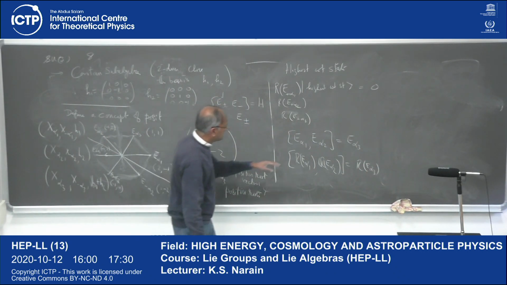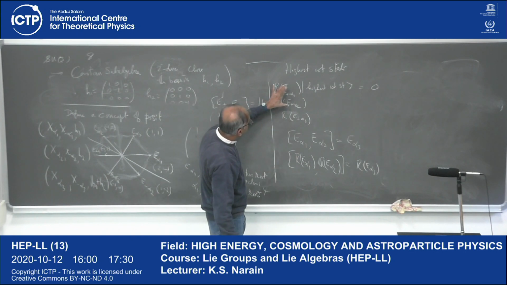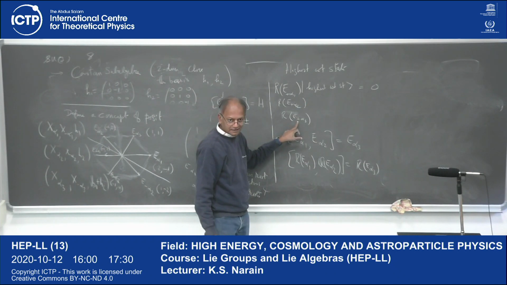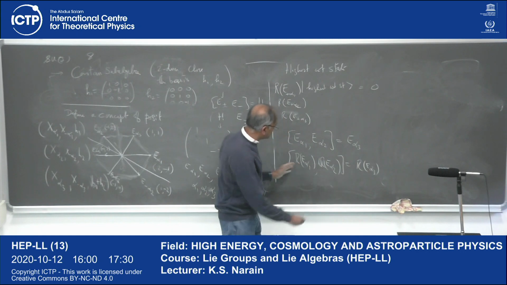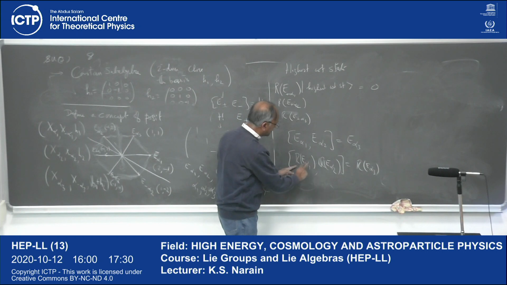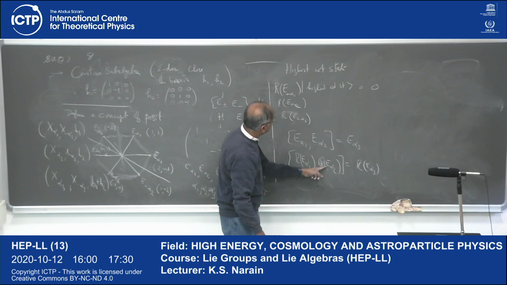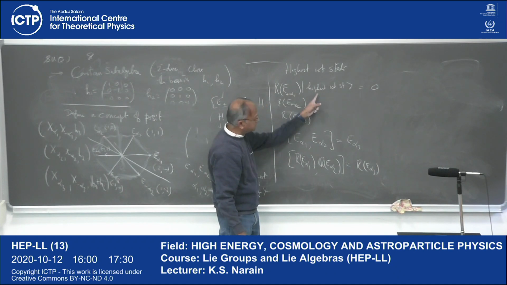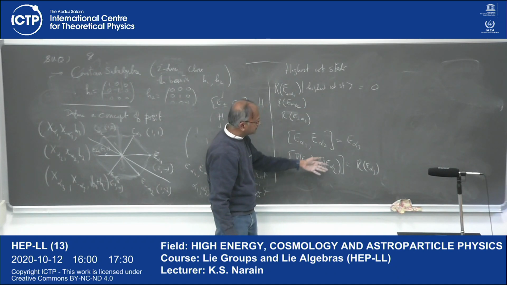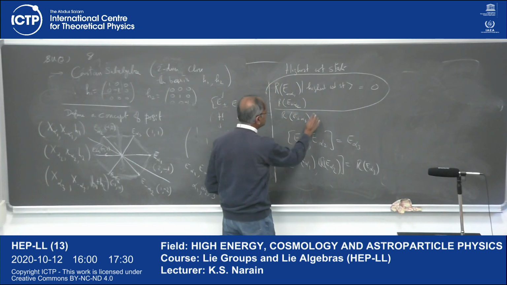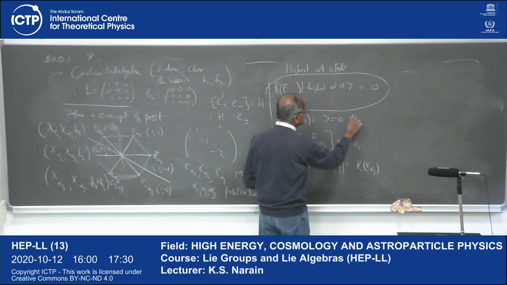So if I have already guaranteed that these two annihilate the highest weight state, then we get it for free that this also annihilates it, right? Because this is nothing else but the commutator acting on the highest weight. The commutator will have two terms, RE alpha 1, RE alpha 2, minus the other way around. For the first term, we already know that RE alpha 2 annihilates it. For the second term, we already know that RE alpha 1 annihilates it. So it is for free. You get for free that if you satisfy these two conditions, then this condition is automatically satisfied.